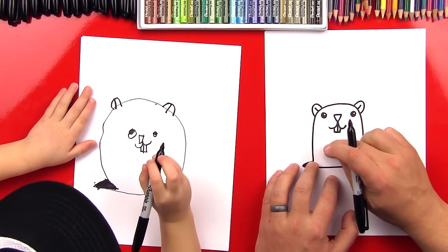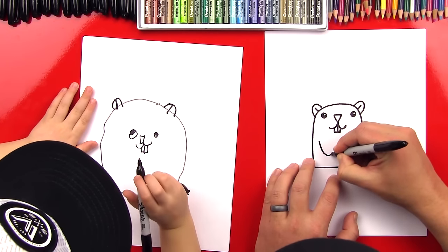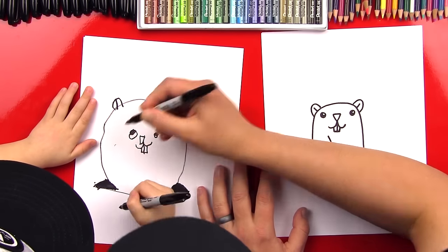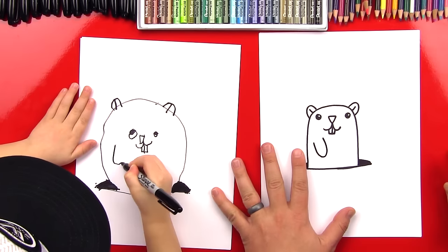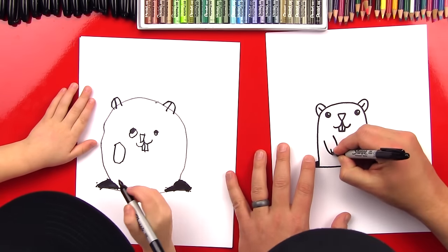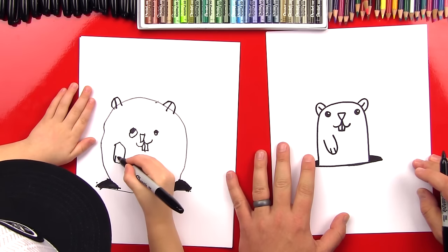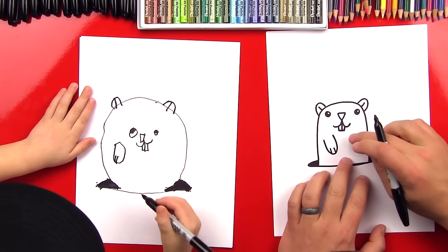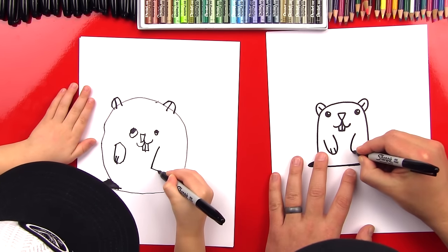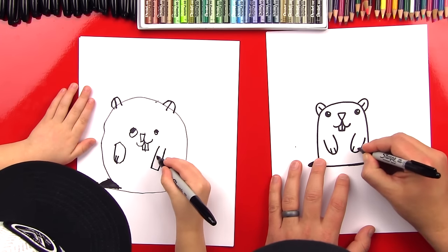What's he missing now? His arms and his hands. We're going to draw a U on this side — you can draw it right there. You drew a circle — that's totally okay. We're going to draw two lines down at the bottom for his fingers. And then draw another circle on the other side that looks like the first one, and draw two lines at the bottom for his fingers.